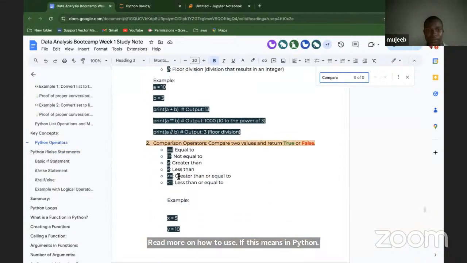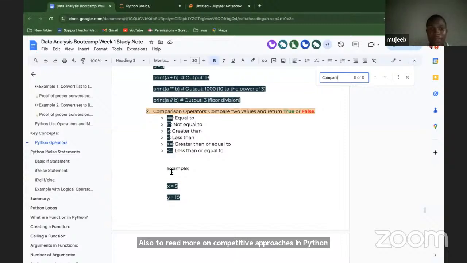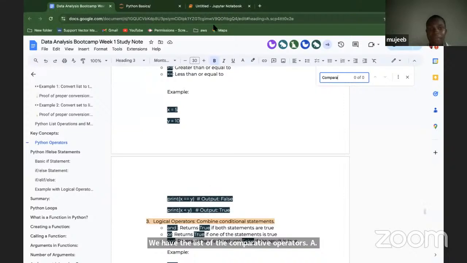Also, to read more on comparative operators in Python, we have the list of the comparative operators here. You can check it out and then practice with them.